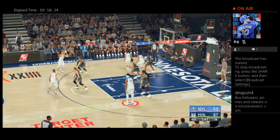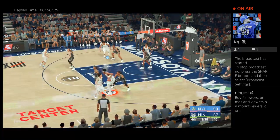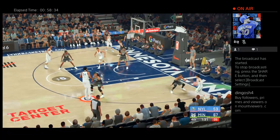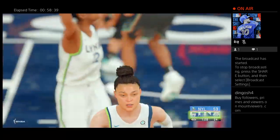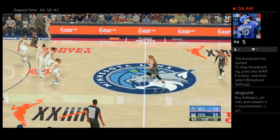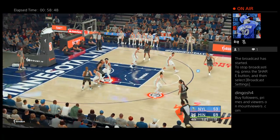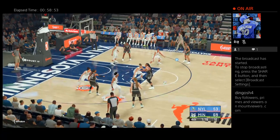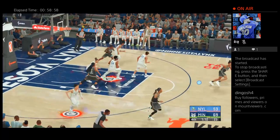Outside Clarendon. Pass to Fowles. And here's McBride. That ball that time for Sylvia Fowles. Sylvia Fowles. An example right there, guys, of how they never started coasting, even as their lead kept growing. Well, Tim, they're just a determined group. There's no neutral gear, no matter what the lead is. It's only full speed ahead, and that's the type of basketball I love to watch. Yeah, 100 miles an hour.